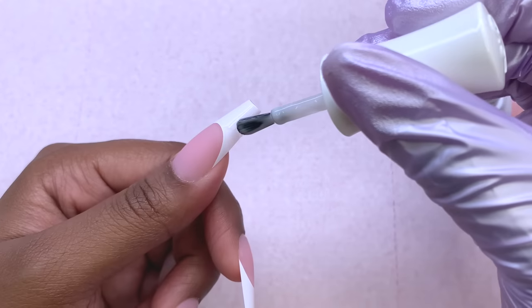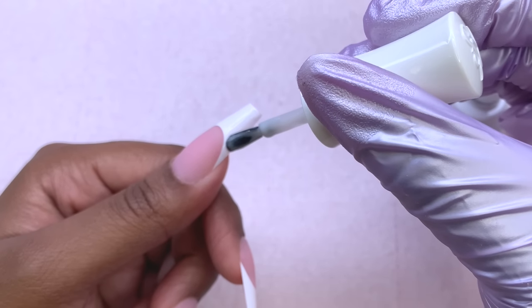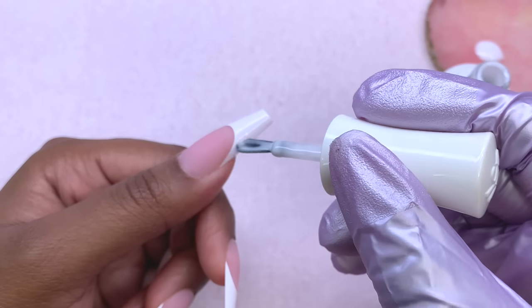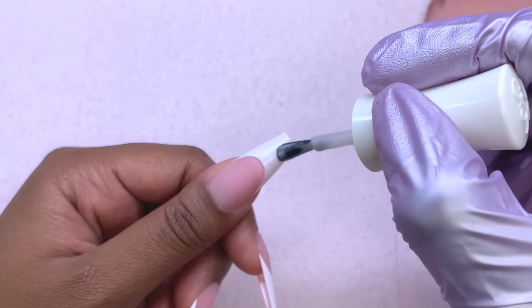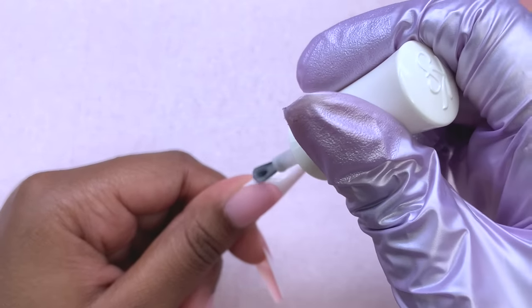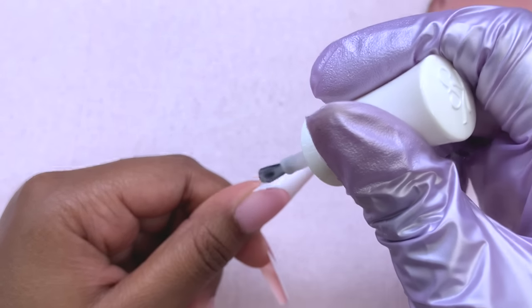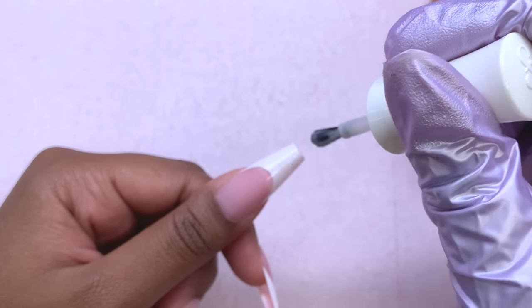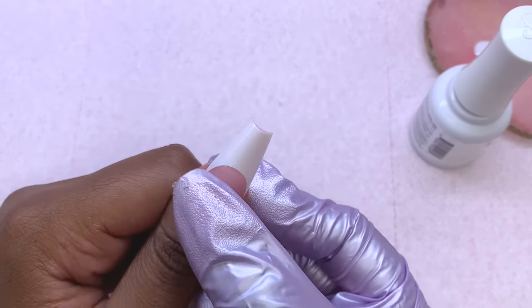If I'm doing poly gel or acrylic, it takes me hours to apply the tips, apply the poly gel or acrylic, trying to make sure that it's really smooth, and then I have to go in with the filing and shaping and buffing, and then on top of that do the design. And it takes me even longer if I am encapsulating something. So yeah, these nails are just a game changer. I do recommend you guys try these out.